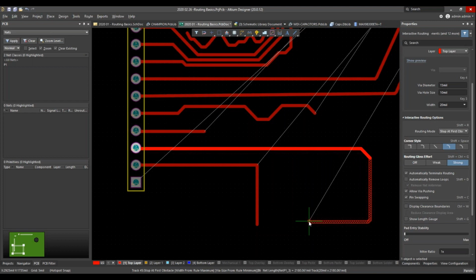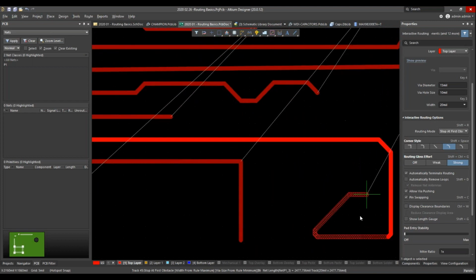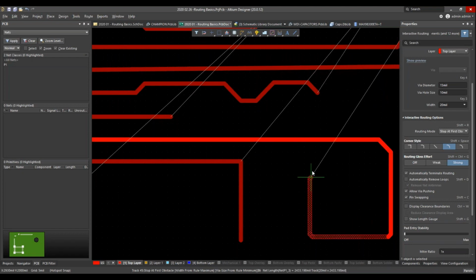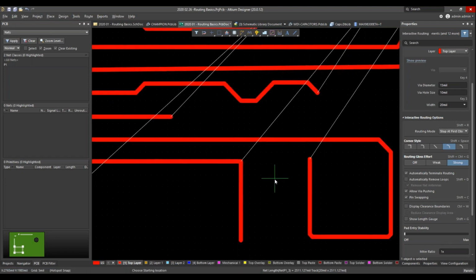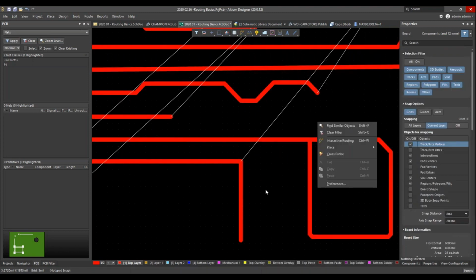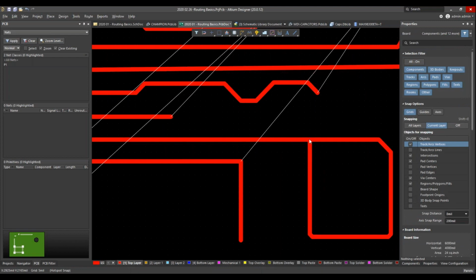But there's a little caveat to this. You'll notice that if I'm trying to create it here on the fly as I'm going through, it just reverses back to itself, so it won't allow me to do that. But if I still want to create this loop, I would left mouse click to accept this. I would right mouse click here to end this loop. Then I would continue it again, and then it will allow me to do it. So again, as long as that loop removal is not turned on, I can do it.